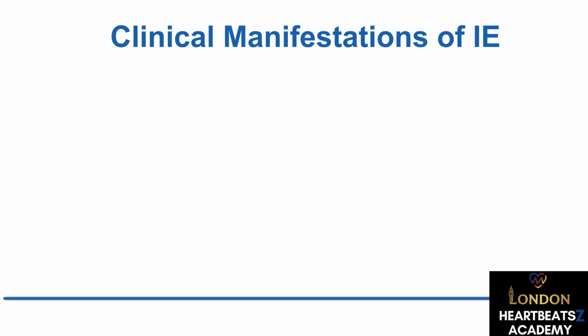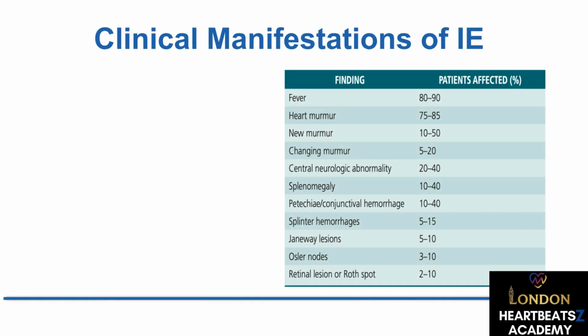However, clinicians should watch for classic signs such as Janeway lesions, Osler nodes, and Roth spots, which, while less common today, remain hallmark diagnostic clues. Physical examination may reveal new heart murmurs, splenomegaly, or signs of heart failure. These findings, when paired with constitutional symptoms, necessitate urgent evaluation for potential endocarditis.